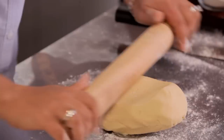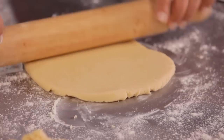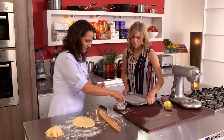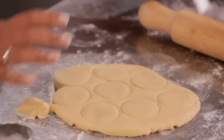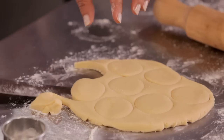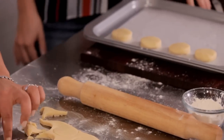And again, if this is too much for you to work with at once, halve the dough and just lightly roll it. We're going to roll it to about 1 centimetre in thickness. Okay. So what I do... Do you want to get that tray for you? Yeah, just a couple of trays. Just putting in the flour so it just doesn't stick. Mine's a little bit littler at home, so that's okay. They won't fall apart. No, there you go. And then you just lift that under and just reshape them if you need to. So we're making the perfect circles for this one? Absolutely. It doesn't take long at all.